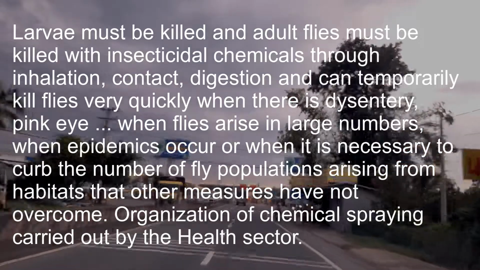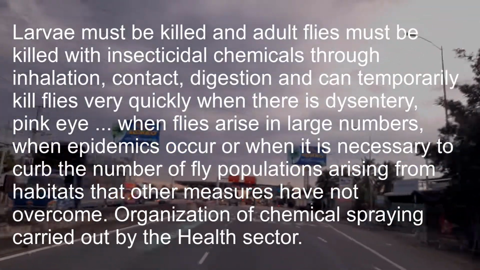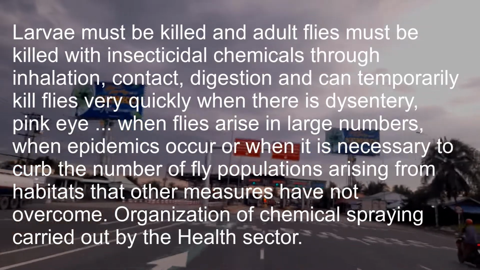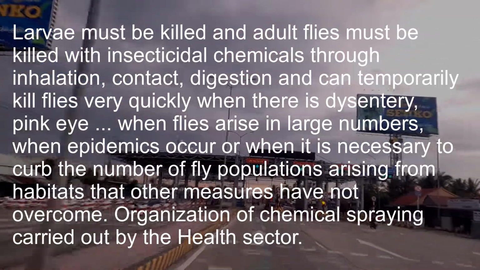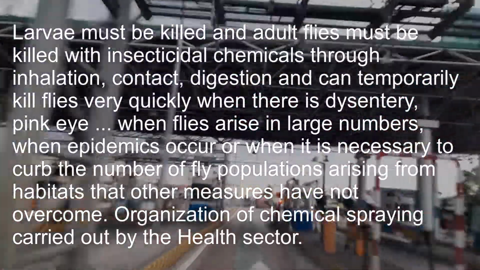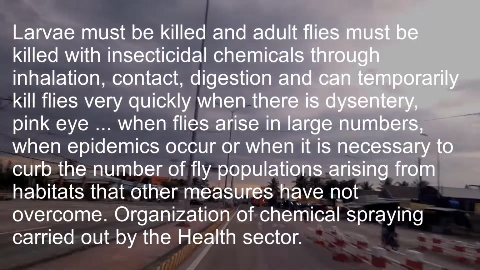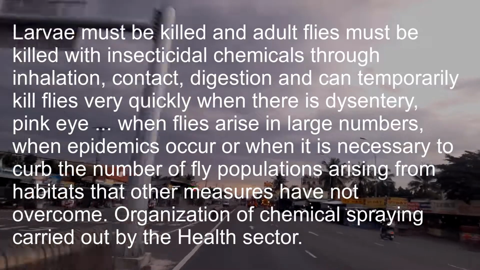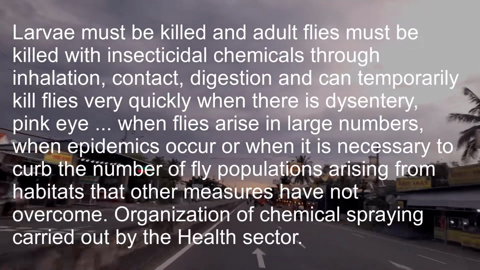Larvae and adult flies must be killed with insecticidal chemicals through inhalation, contact and digestion. They can temporarily kill flies very quickly when there is dysentery or pink eye, when flies arise in large numbers, when epidemics occur, or when it is necessary to curb the fly population arising from habitats that other measures have not overcome. Chemical spraying is organized by the health sector.